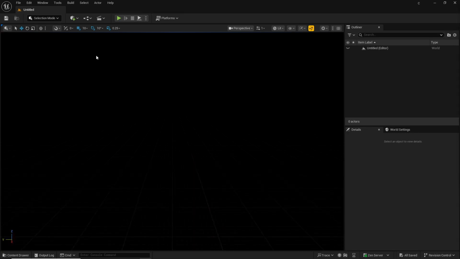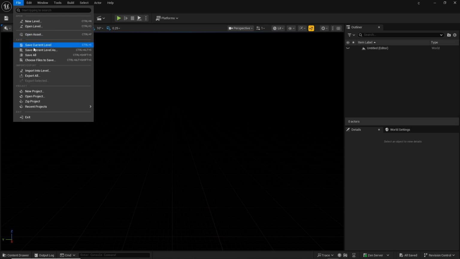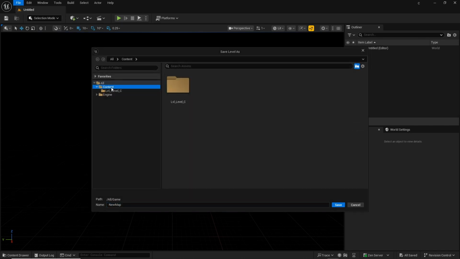So now we go again on top, Save Current Level As. Now you can see we have our content where we should put everything in, but we also have our created level folder. This is the map level, or however you called it. Now I want to save it here. Down here is my path name, and here is the name.